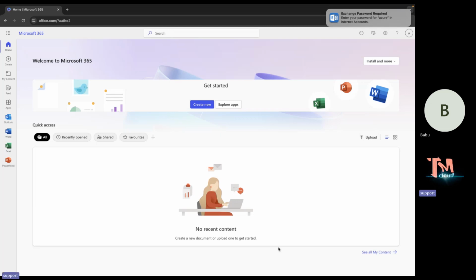Because what exactly happens whenever we log in to our Office 365 page, it always syncs with the data centers, right? It automatically refreshes the page and tries to sync with the data center of Office 365 established by Microsoft.